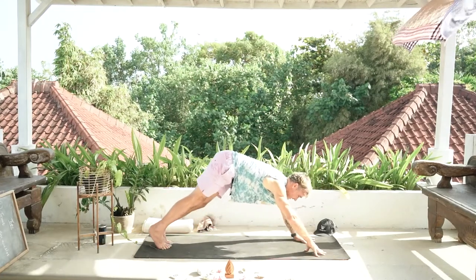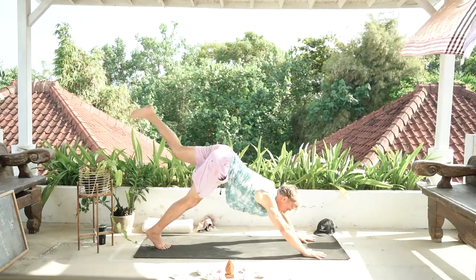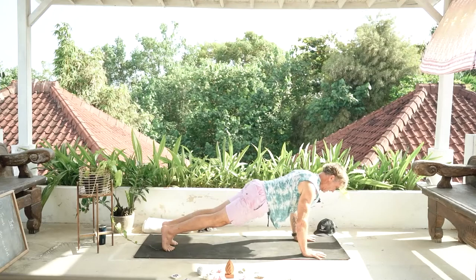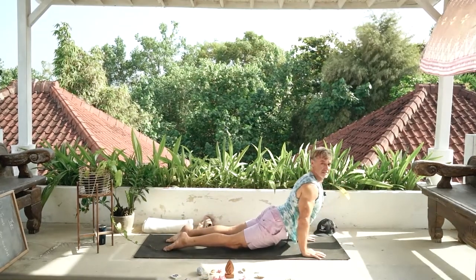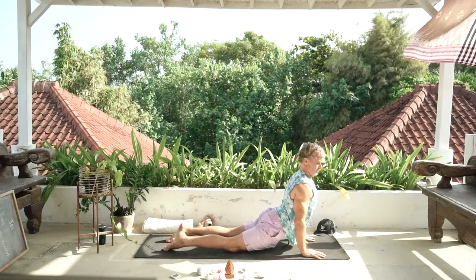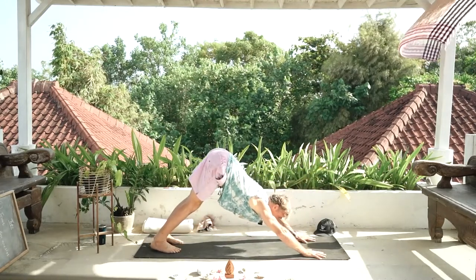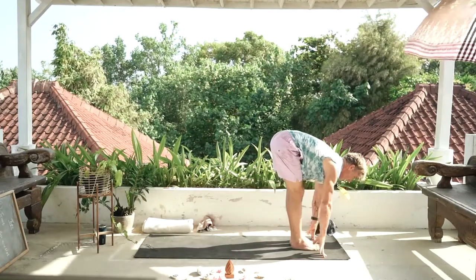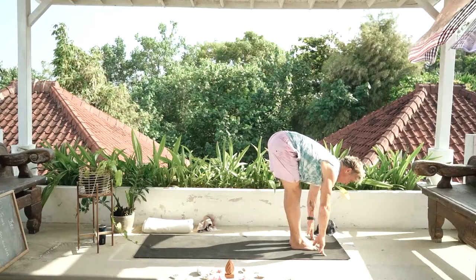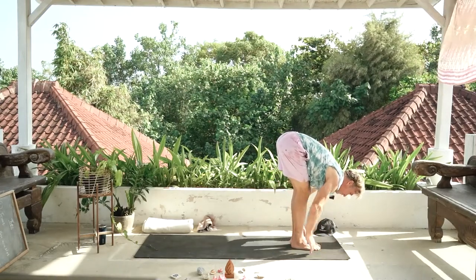Step back into a one leg downward dog. Lift your left leg up. Lower down again into a push-up. Inhale, expand your chest in upward dog. And glide on back. Downward dog. Bring both feet now together between the hands. Lengthen your spine. Fold forward and we'll set up for the same beautiful poses on the next side.